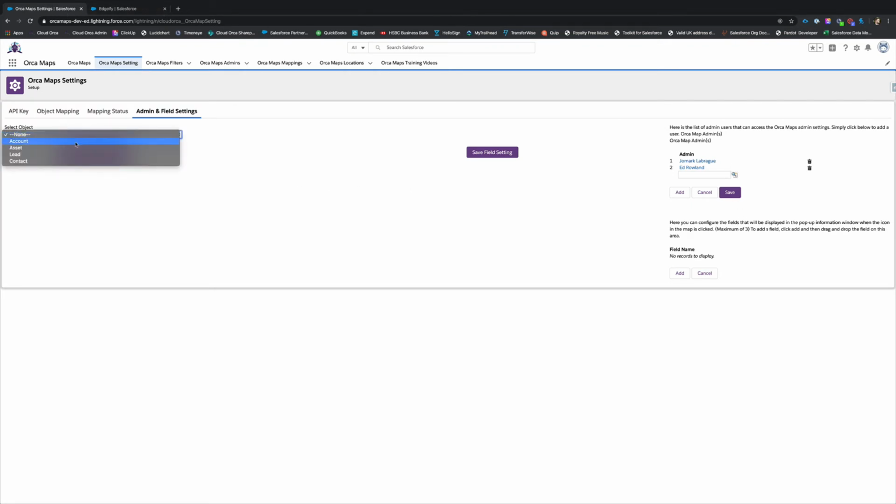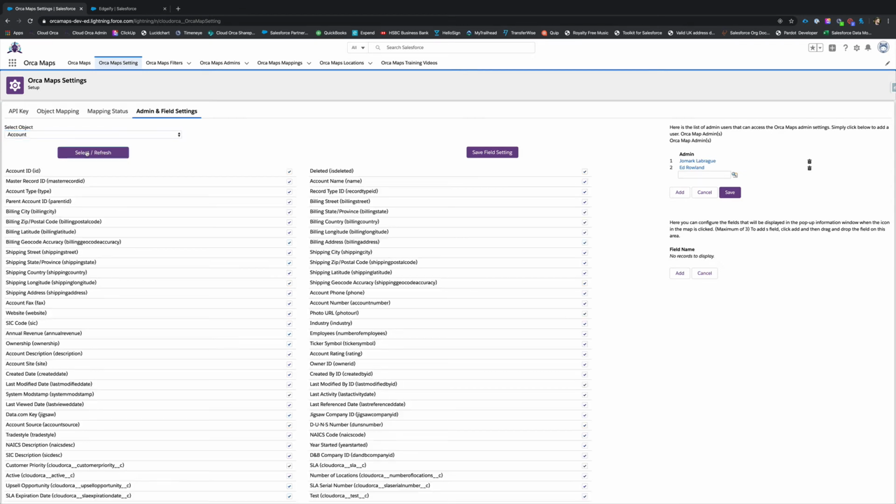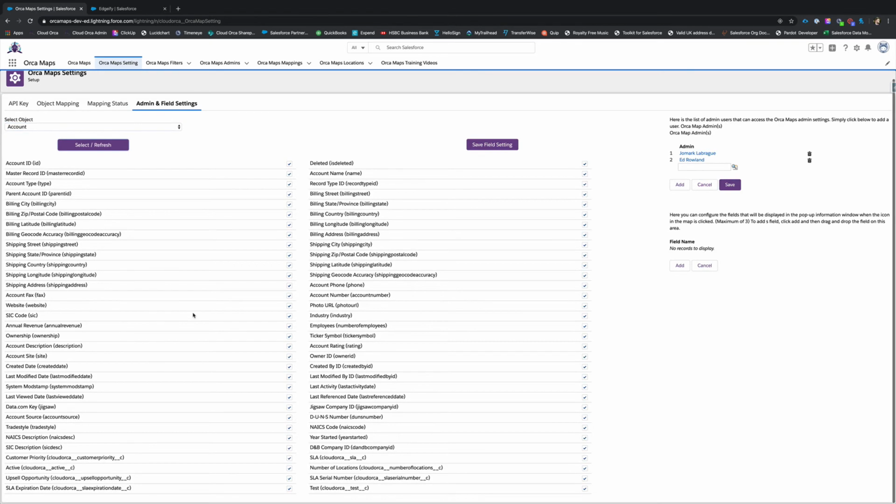So let's say here we're going to go in and we're going to select account. Once we've selected account, we're going to click select and refresh, and now the list of these fields are going to come up. What these little checkboxes relate to here is exactly the same as field level security. In Orca Maps, you can filter by any single field, whether it is standard or custom, on the Orca Map.